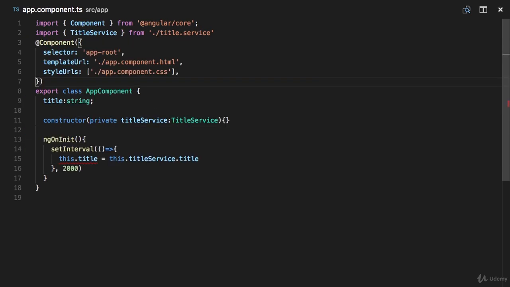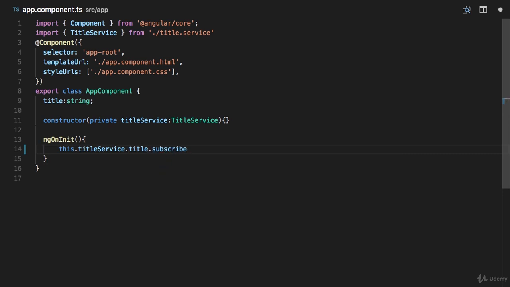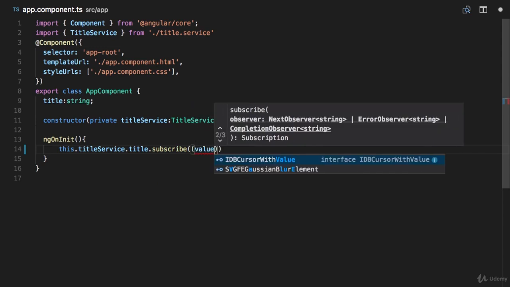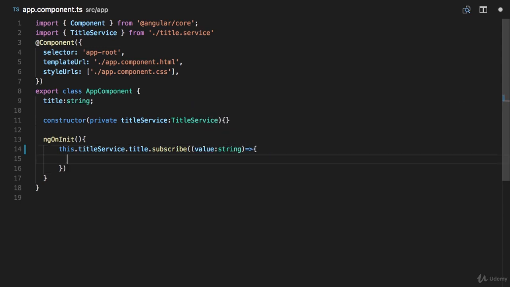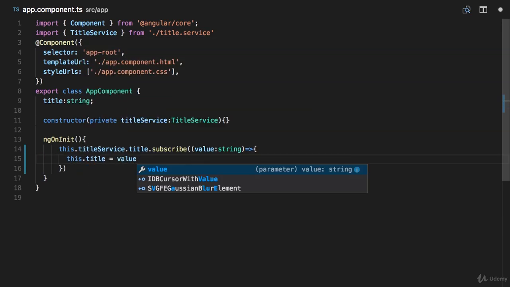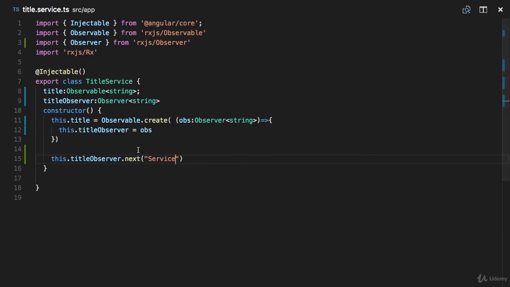All right, so then we have a few errors inside of our application.component.ts. And what we're going to do here is change the setInterval to use the observer we just made. So let's take this out, and take this out, take this out. Now this.titleService.title is an observable that we can subscribe to, like we subscribed to those numbers, and that's going to give us a value every time. So we do this, and now we say this.title equals that new value, that new title from our title observable that we have in our service here.